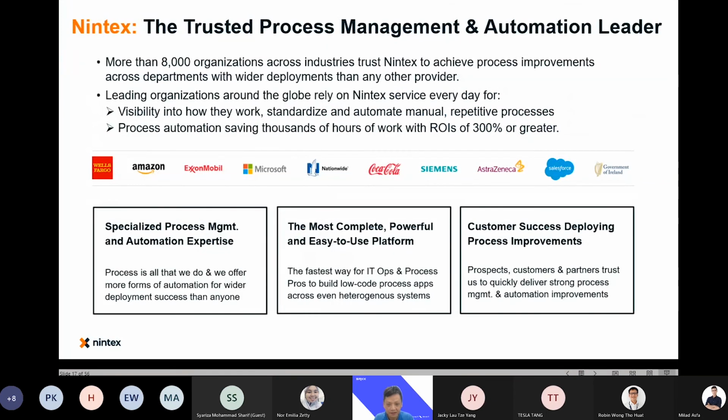So this is my last slide before we move on to the demo side. What I want to highlight here is that first, Nintex specializes in process management and automation expertise, right? It is the most complete, powerful, and easy-to-use platform. Most complete means you don't need to subscribe to multiple different platforms to do the same thing.